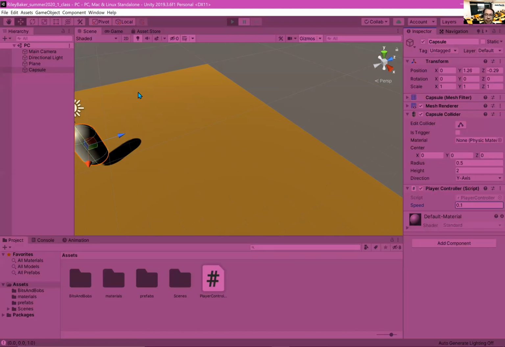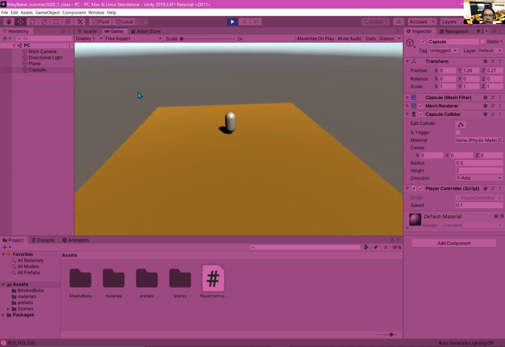I'm going to hit play, and I'm going to crawl forwards. If I make the speed negative, say negative 0.1, it'll start moving backwards. So if I change these values while the game is playing, we see stuff happening. And now let's maybe set it to 0.2. Whee! And negative 0.3. So we're starting to get somewhere with this.